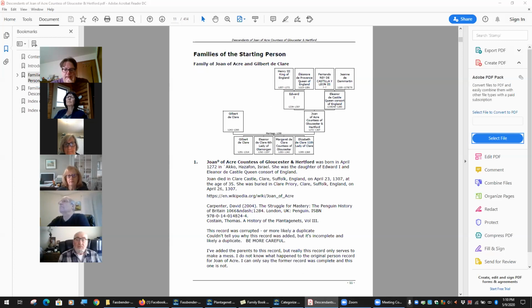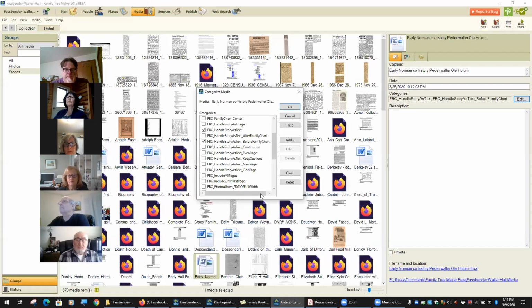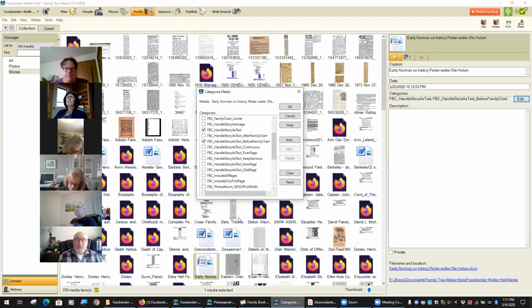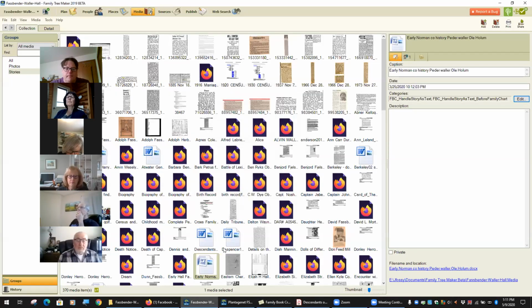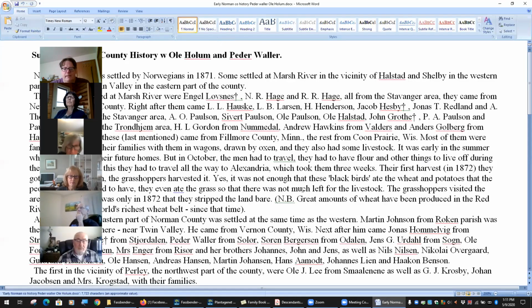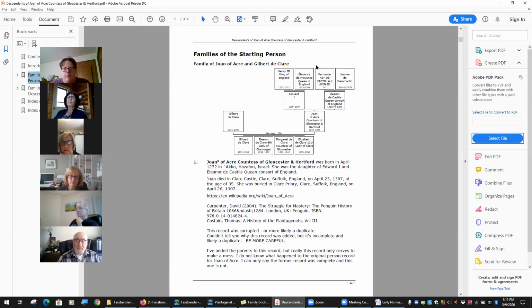I think I closed that document. It can put this document so it would appear before this tree chart, or I could have it go after, because it describes more of the family rather than a specific person.